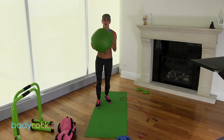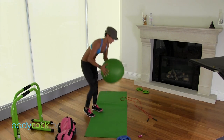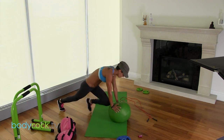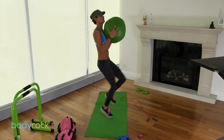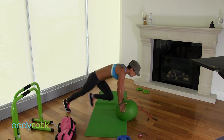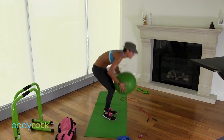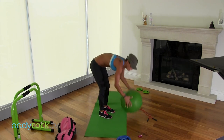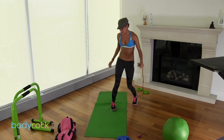This is 12 pounds, 10 high knees. Three, four, five, seven, eight, nine, 10. On the floor, 10 mountain climbs. Touching the board every time. 8, 9, 10. Get up. Use your core. Get down, flat back. 5, 6, 7, 8, 9, 10. Get up. 1, 5, 8, 9, 10. Okay, that's what I want to see. With or without the weight.